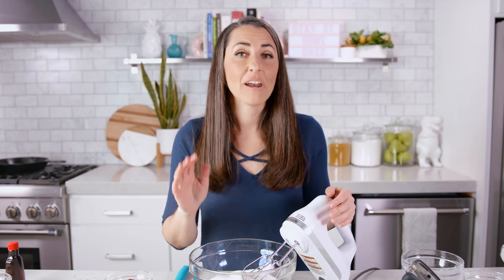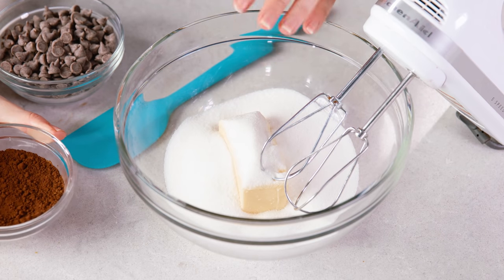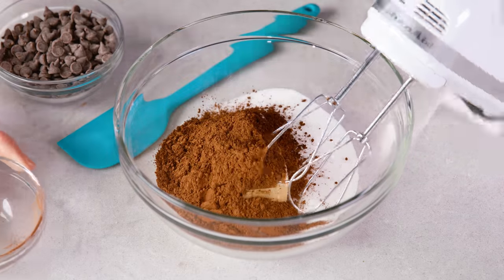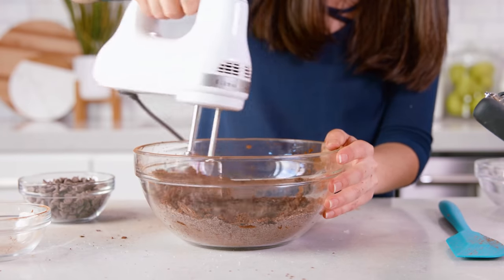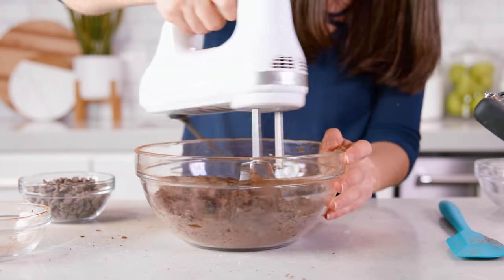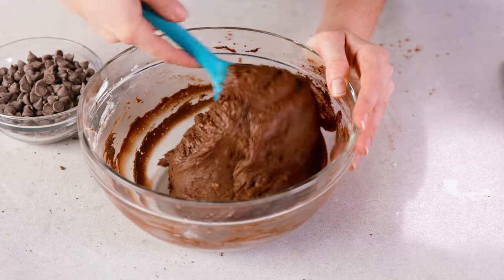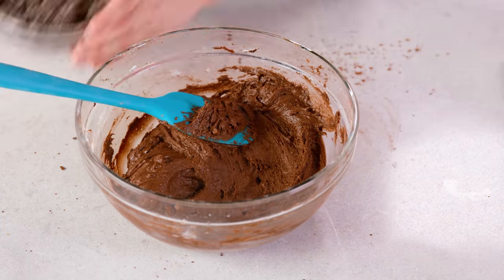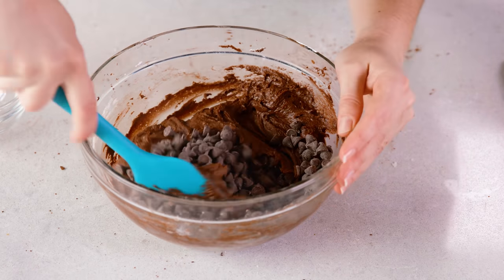Next, here's how to make a chocolate version. You'll use your butter and sugar just like before, but this time add in 1½ cups of unsweetened cocoa powder and cream that in with it. From there, proceed with the rest of the master muffin recipe by adding in eggs, baking powder, salt, vanilla extract, all-purpose flour, and milk or buttermilk. The addition of cocoa powder really doesn't change the texture much. Then fold in 1 cup of semi-sweet chocolate chips.